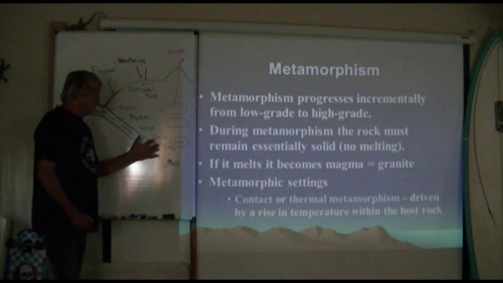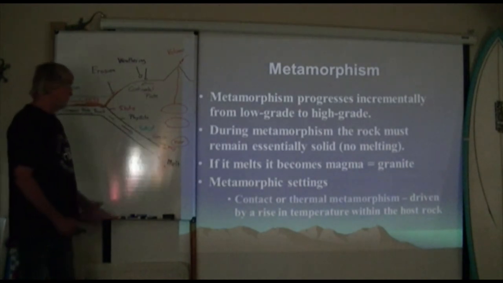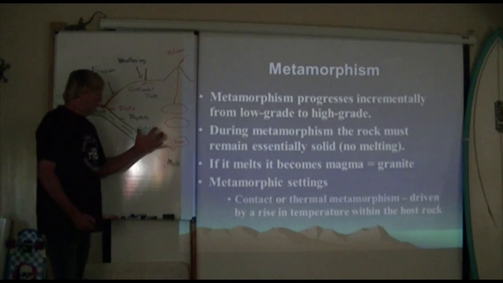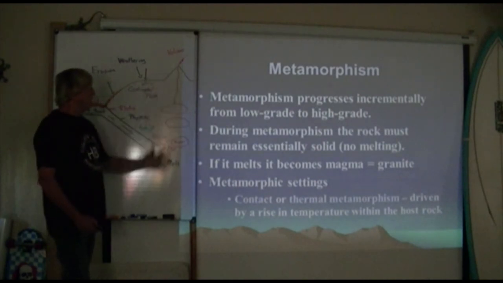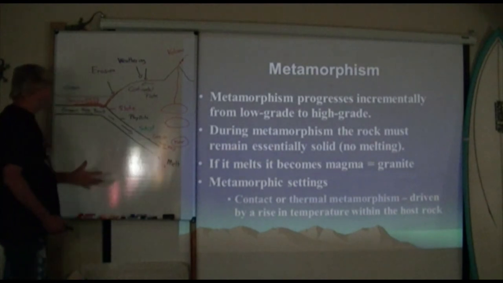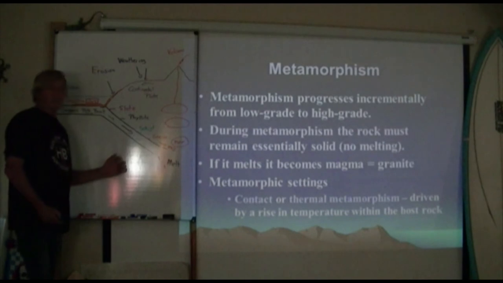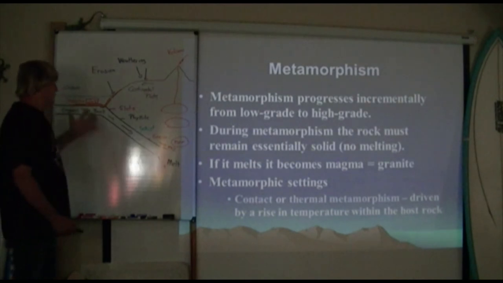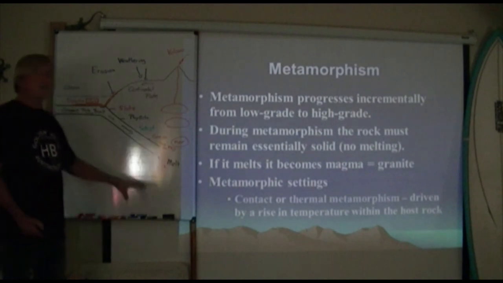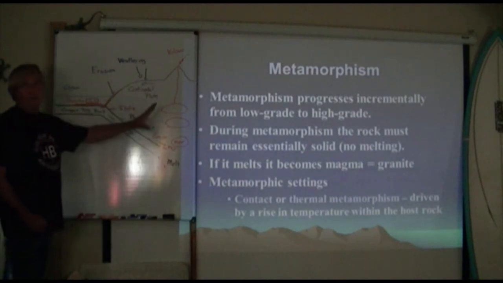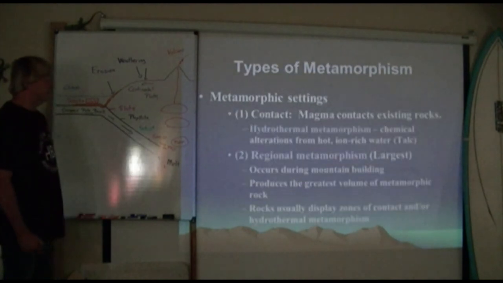If that gneiss gets to the point where it now starts to melt, it loses its metamorphism, and it basically becomes a melting magma body. These magma bodies can then rise and form volcanoes, such as Mount St. Helens. So this is a review of plate tectonics, and this is applied plate tectonics, where metamorphic rocks are actually formed in plate tectonics. And this type of metamorphism we refer to as regional, because it's large scale. And I'll show you just how large that is.